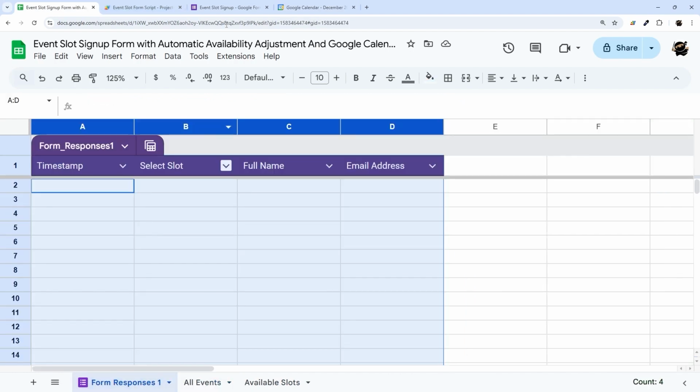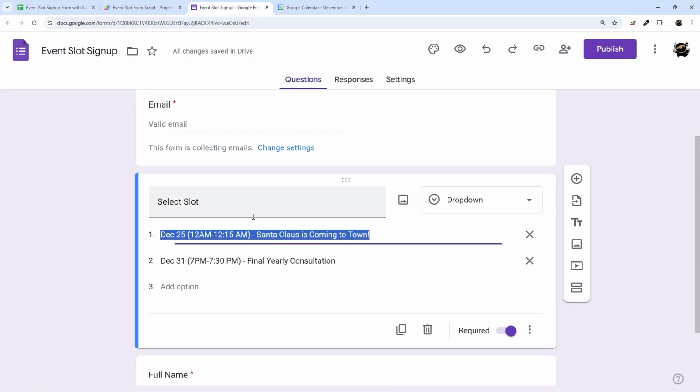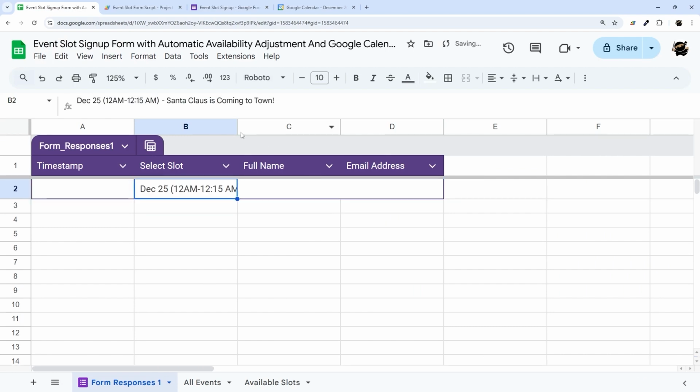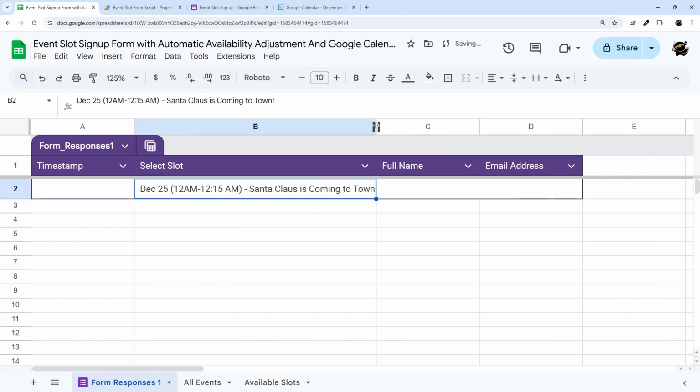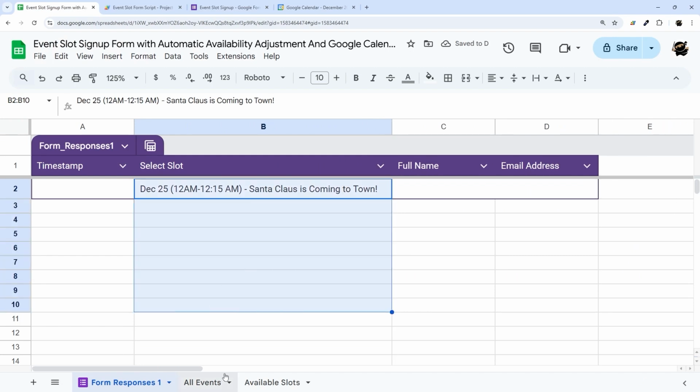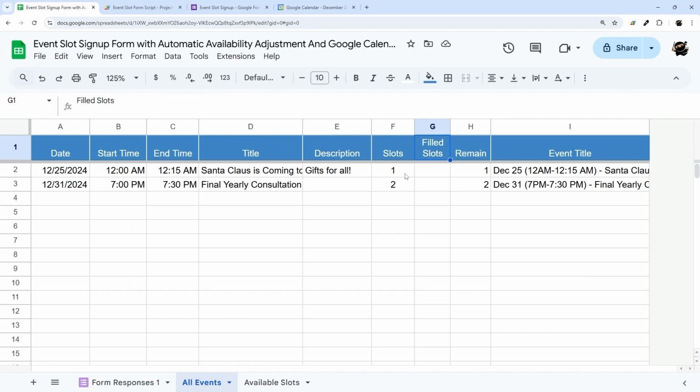So when someone fills this Google form out and they select one of these, you'd have something like this show up in this form. So what we want to do then is count how many have been filled in and subtract them from these slots to get our remaining.